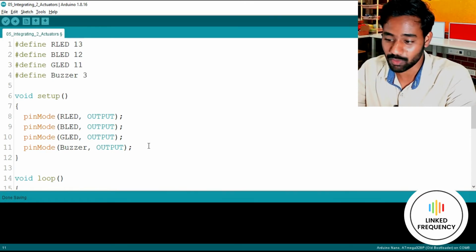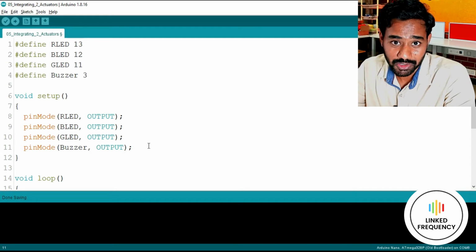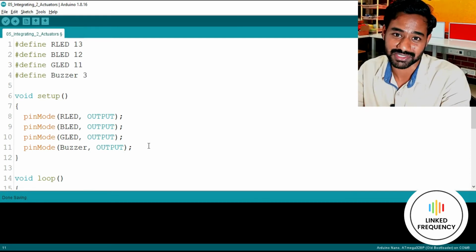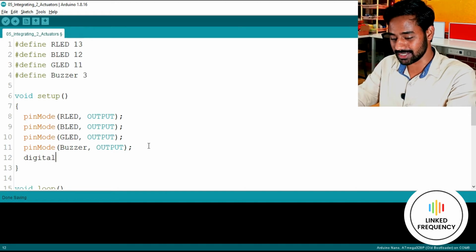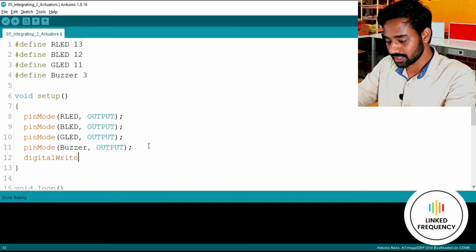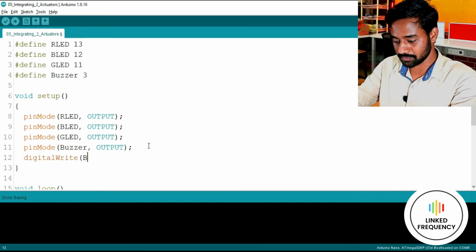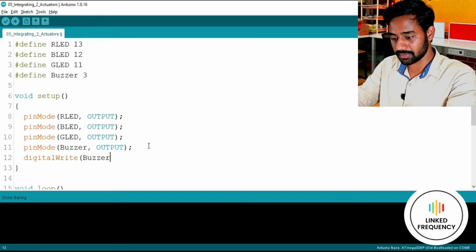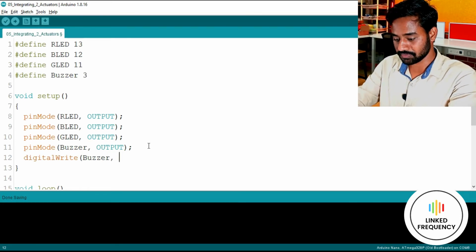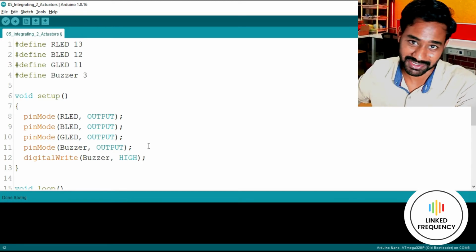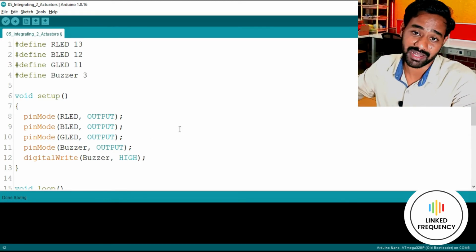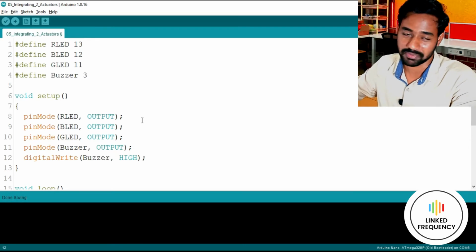Otherwise, the moment this entire project turns on, you can start hearing that buzzer sound, which is irritating most of the time. For that reason, I'm going to add a digitalWrite for the buzzer immediately after initialization. We need to do this, otherwise we start hearing that buzzer noise immediately after turning on the power or pressing reset.